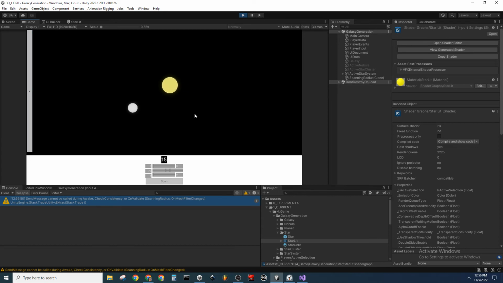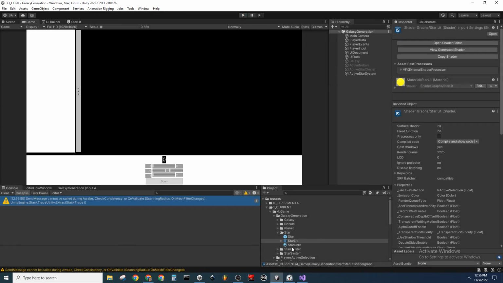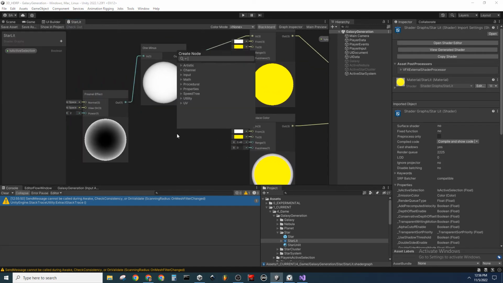Alright, so the sun is yellow, but it is not bright, so I'm just gonna go back into the graph and add an HDR color range for this.